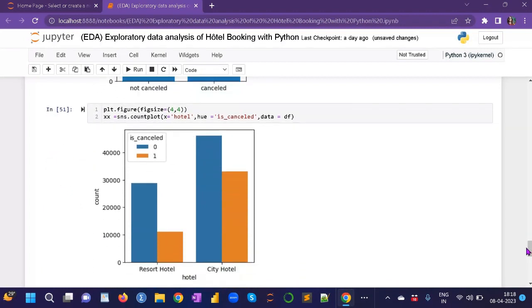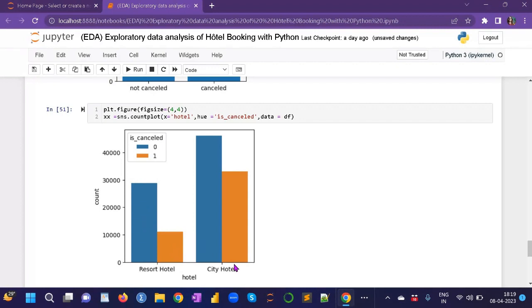How much value is cancel. Blue is resort, and yellow is the hotel type, city hotel. Zero is blue, a resort, and one is yellow. Zero means not cancel, and one is the cancel value.